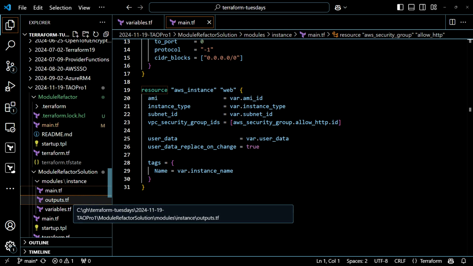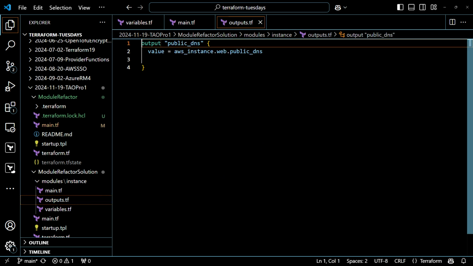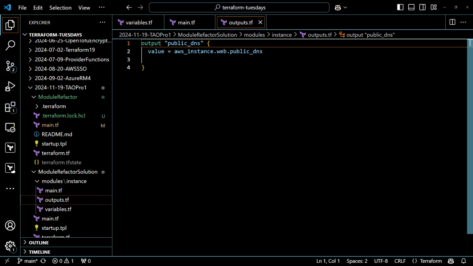The last thing to look at is the output. Under outputs, the only output that is defined is the one that we need, which is the public DNS of our EC2 instance. And I haven't included the http:// on the front, because again, I want that to be a decision by the person consuming the module. I don't want to assume that what they really want from the public DNS is a clickable link. So I'm just giving them the raw information and then letting them make the decision about it.